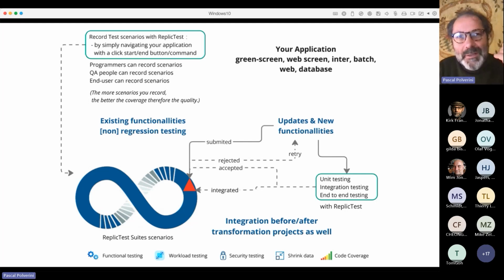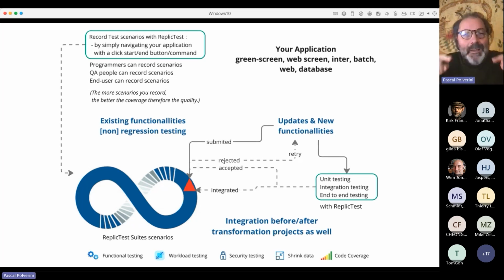To do our workload testing is not as simple as repeating in parallel the same scenario 1,000 times, because if within my scenario I'm doing an update of a record, the first instance of my test will lock the record. Then if I repeat it in parallel the second time, the third time, the instance will not work because the record is locked.